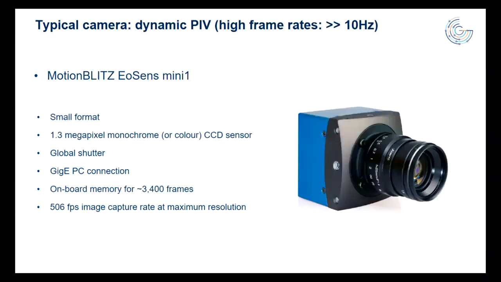If you're in the dynamic range, you want to find yourself something with much higher frame rates. The price you pay is that you have much lower resolutions. Consequently, this is the one that we had at Cambridge until recently. It's since been upgraded, but this one you can see much more modest resolution, 1.3 megapixels. A cost associated with that very high frame capture rate is you tend to have to use onboard memory, and so you've got a limited number of frames, and consequently the frame rate is also linked to the image size and the onboard memory that you have available. So again, these days there are better cameras than this, but you can see what I'm looking for here. I'm looking for a camera that's got a global shutter, decent resolution, the right form factor, and the right connectivity. Okay, they're the key ingredients.